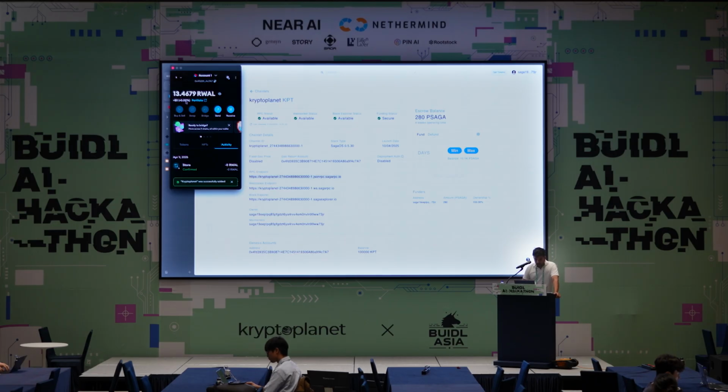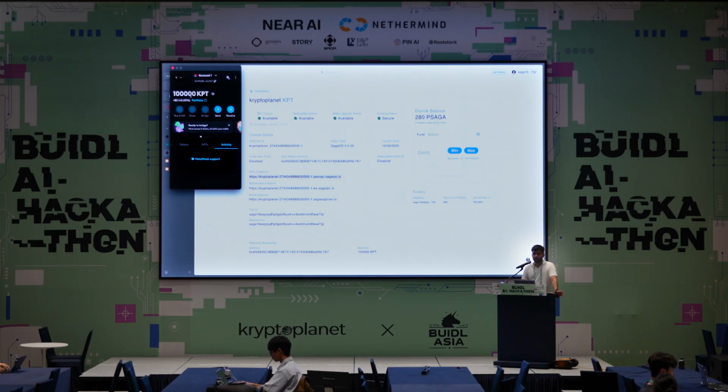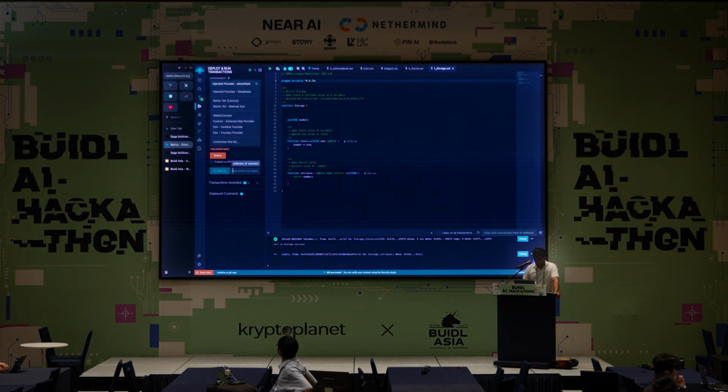All right, so you can see CryptoPlanet should be... Oh, wow. There we go. So now I'm on the CryptoPlanet network, and as you can see, I have my 100,000 KPT tokens here. And now let's quickly try and deploy a smart contract before my time runs out.